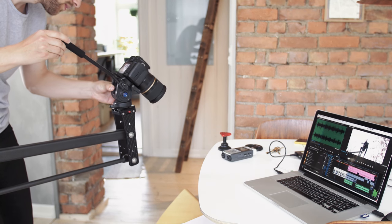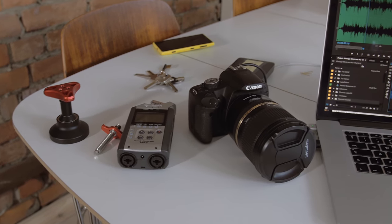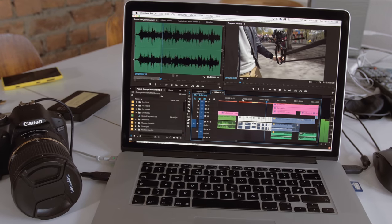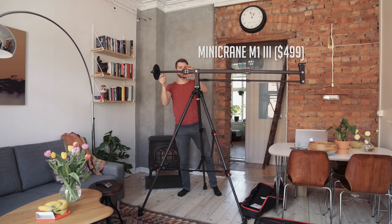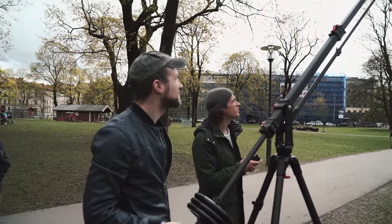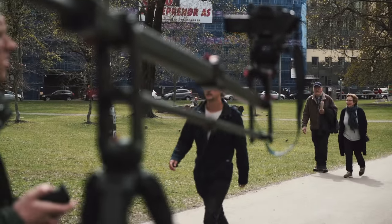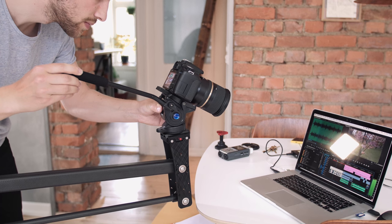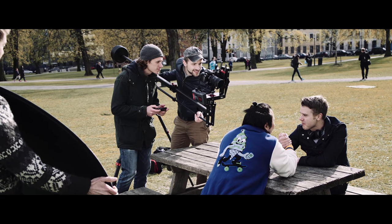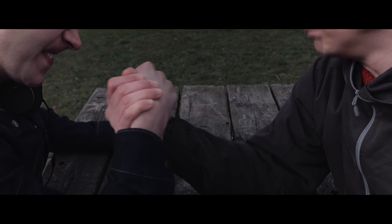So, is this something you should buy? I think it depends on your budget. You don't need a jib to make great movies, but it really gives you those unique and good-looking shots that are almost impossible to make with other types of gear. The Mini Crane M1 Mark III costs $499, and the Wild Bull tripod costs $539. The iFootage Mini Crane M1 Mark III is great compared to its relatively low price. You would need some practice to operate it, because it's quite sensitive to movements. You need to have steady hands, and if you're panning and tilting manually, be sure to use a really good tripod head. As a conclusion, if your dream is to become a cinematographer one day, save some money and buy this thing, because you will definitely learn new and professional ways of operating the camera.